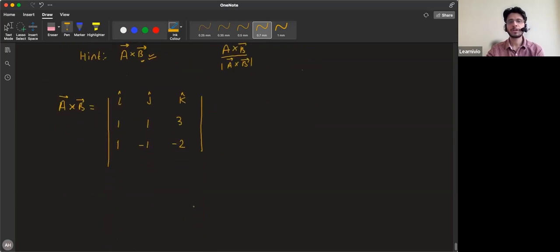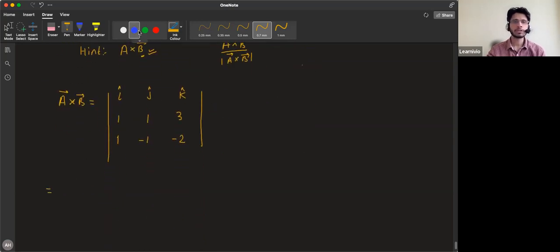Good. So let's expand it from the first row. Betsy, let's do it together. Just tell me the first step. If I expand it from i cap, then what will happen? You will eliminate the first row, and then you will eliminate the first column, and we'll be left with only the 4 terms. So first multiply this with this. Betsy, just keep telling me the answers. Just multiply 1 and minus 2. What will you get? -2. What will be the next term? Multiply this and this. -3. So it will be minus of minus 3.